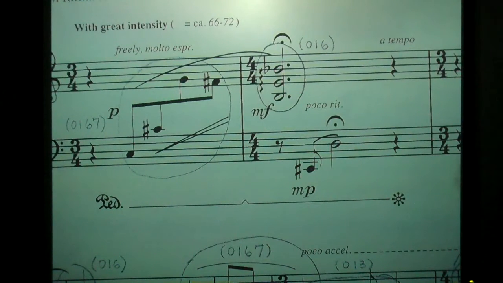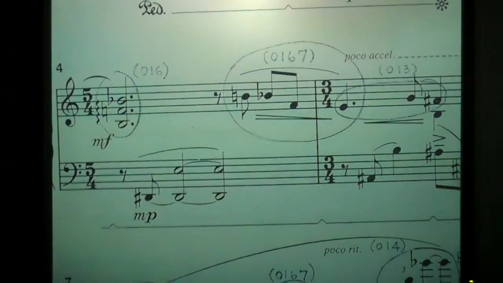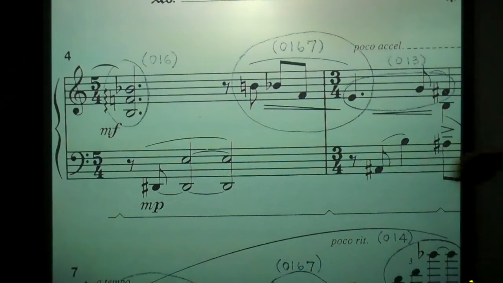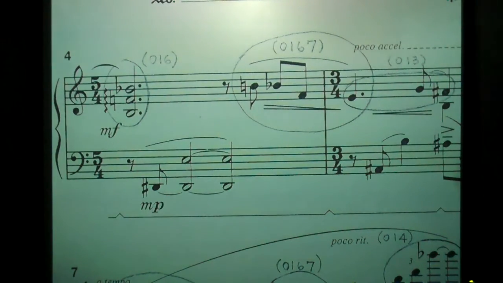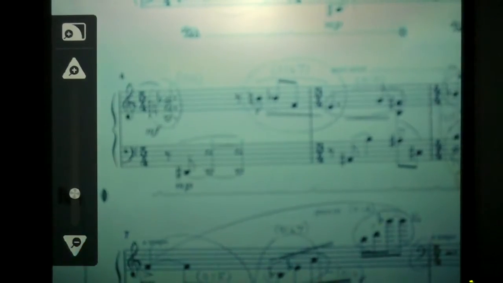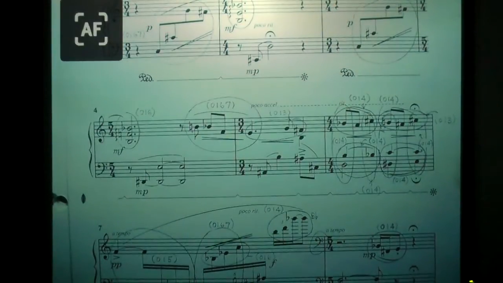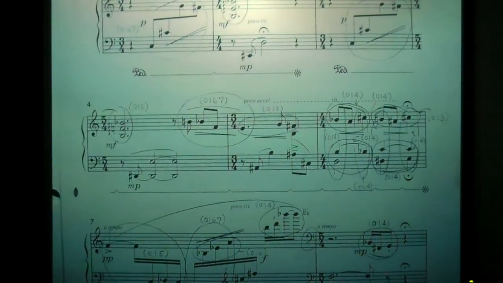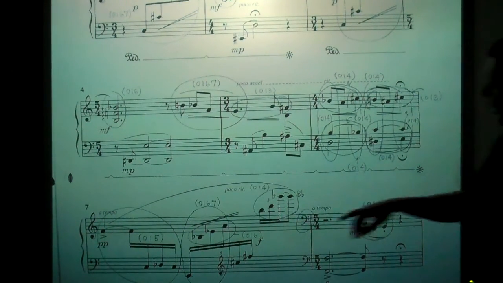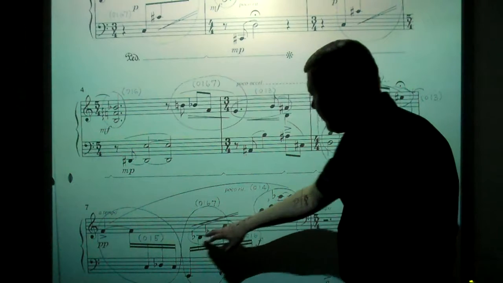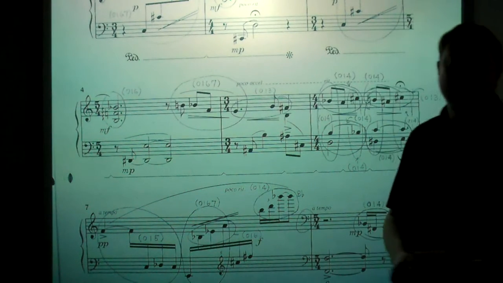Number 6 says find another instance of this set class in the right hand, circle it on the score and mark it. I found another instance of 0, 1, 6 right here at the beginning of measure 4. Did I find any others in the right hand of the piano? Well, I found one other one: these 3 notes in measure 7. These 3 16th notes belong to the set class 0, 1, 6.